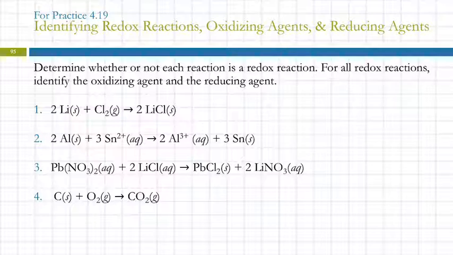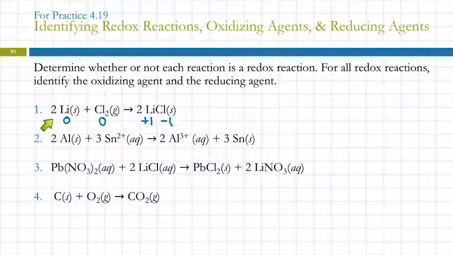We could also look at oxidation states. So here we've got 0 and 0 because those are both elements. And in lithium chloride, we have actual ions, and so the oxidation states will be the same as the ion charges. So lithium would be +1, and chlorine will be -1. So you can look at this from the standpoint of, did it gain or lose electrons? Or you can look at it as an increase or decrease in oxidation state.